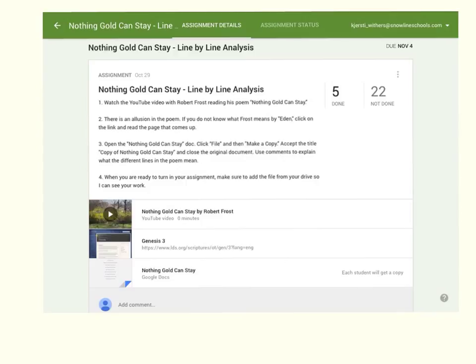So one of the other problems we had was having to save it or make a copy of the document, which is possible only in the web browser. You can't do it if you're in the iOS app, and I'm assuming in the Android app either. And Google tends to freeze up a little bit. The Google apps tend to freeze up a little bit in the browser on iOS devices.